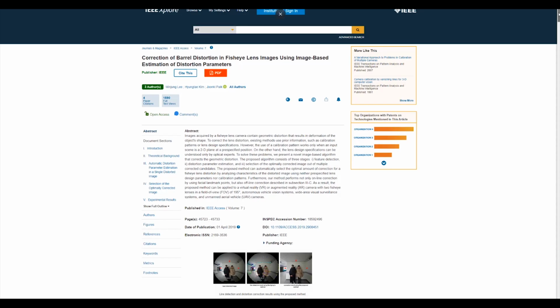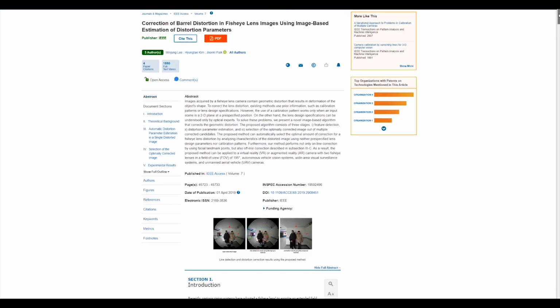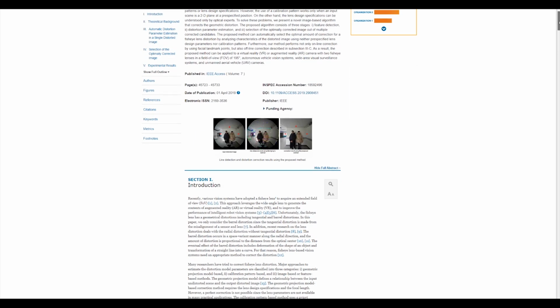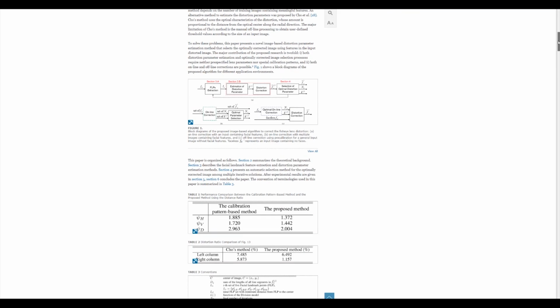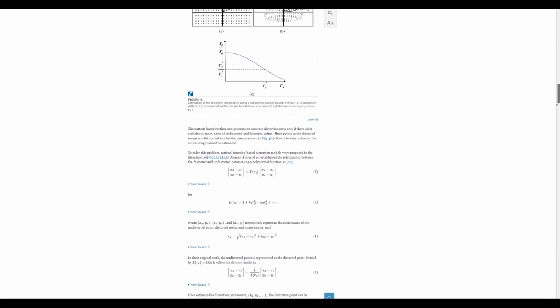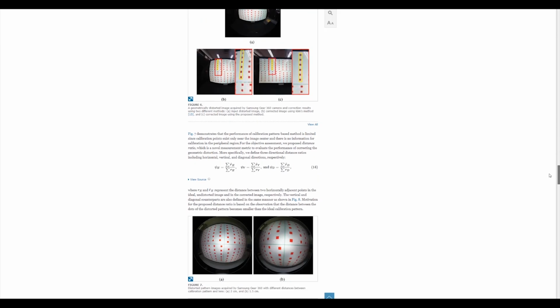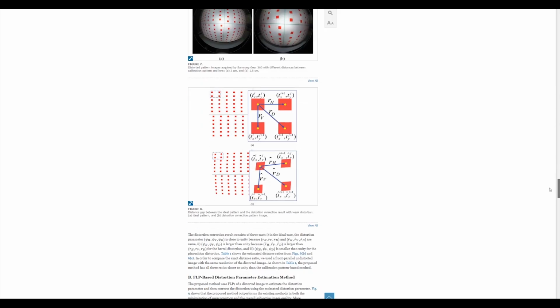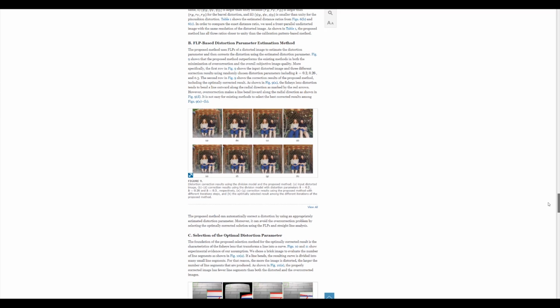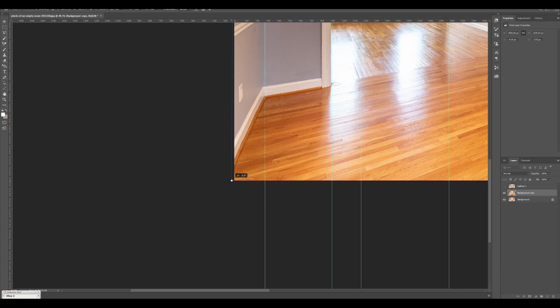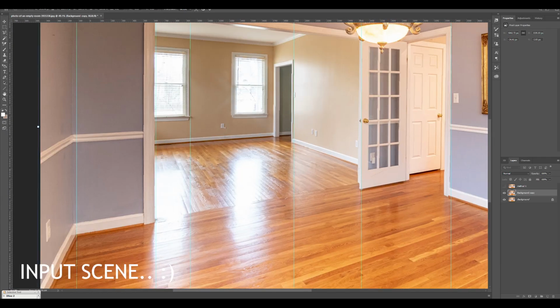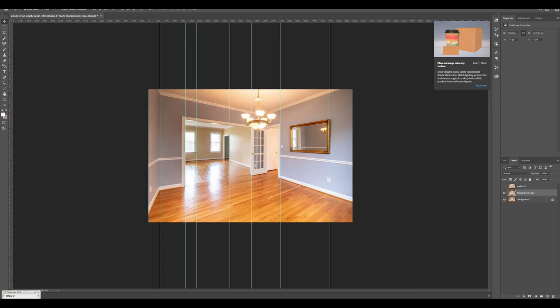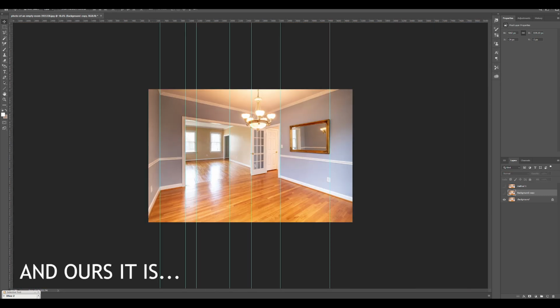According to the technical papers I've spent 3 hours reading, images shot with fisheye lens contain distortion and they deform the objects. So far nothing new, but to correct those lens distortions, most methods use prior information such as calibration patterns or lens design specifications built in with the software. However, those patterns work best only when the scene, our photo, is a 2D plane or very flat image on its diagonals. In our case it's not like that, it's far from that.